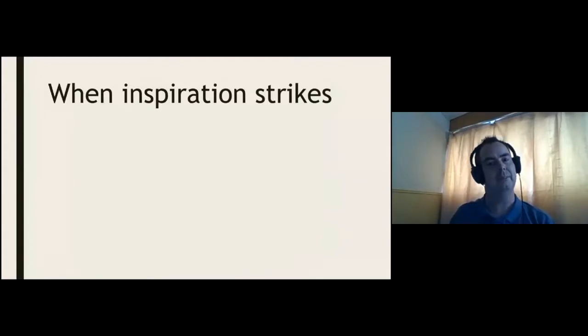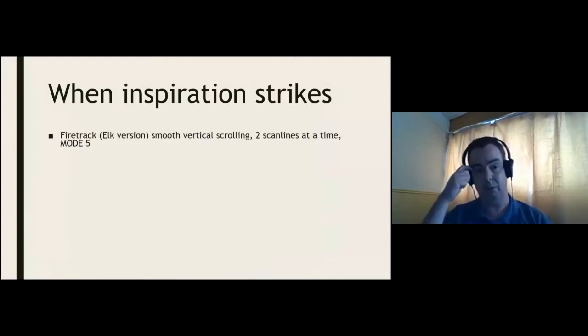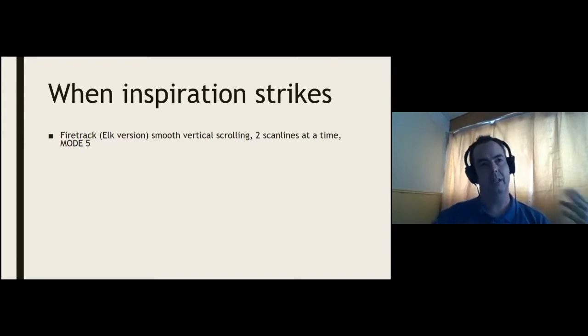So I'm talking about that, and I'm sharing a few tips and tricks I found along the way. Yeah, inspiration. It can happen anytime. You watch a demo. I watched the game in this case, Firetrack, well known probably, and one of the few games on the Electron that actually has smooth vertical scrolling, and it moves at 2 scan lines at a time in mode 5. And of course, I was impressed by that. I didn't actually look at the code, but I'm immediately thinking, how on earth is that possible, and how can I use that for myself?